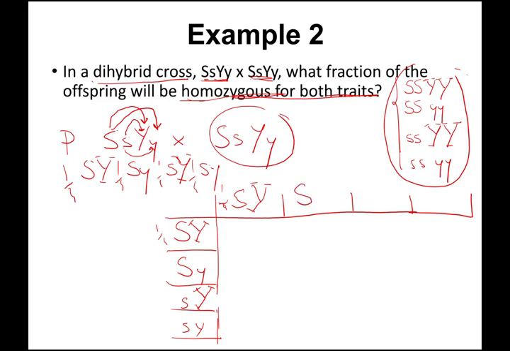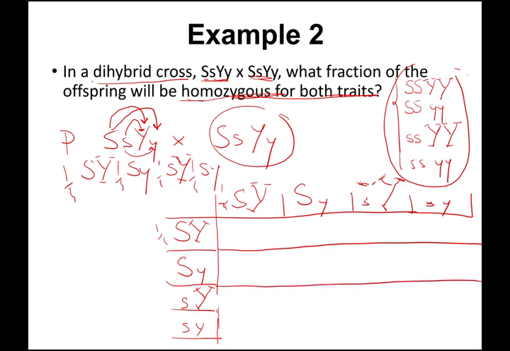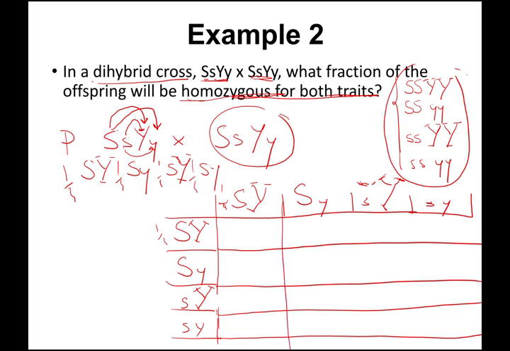So capital S small y, small s here, and capital Y. Ignore that part. And this is small s small y. For some reason, my left side of the screen doesn't like it. Oh, right side, sorry. And now let's predict and see which one will be homozygous for both. Each of these combinations that we produce here will be 1/16, because this is 1/4 times 1/4. So each one of them is 1/16, and I'm not going to write 1/16 in all of them.